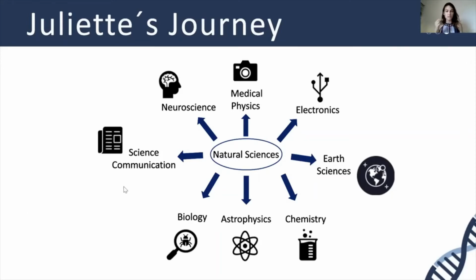So natural sciences is, as you can see, a course which involves a broad range of different subjects. And this is not even the exhaustive list and not quite a realistic representation of what natural sciences entails. Just as an example of how interdisciplinary and how much choice you get in this course, my flatmate is also studying natural sciences at UCL, and she studies earth sciences and biology, whereas I decided to go a completely different route and will be focusing today on the study of neuroscience and medical physics.